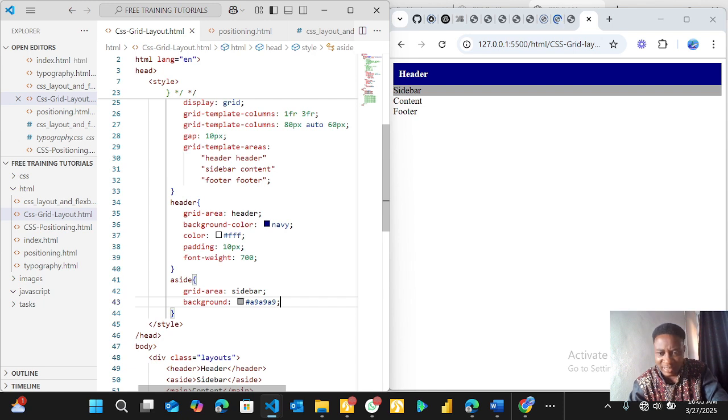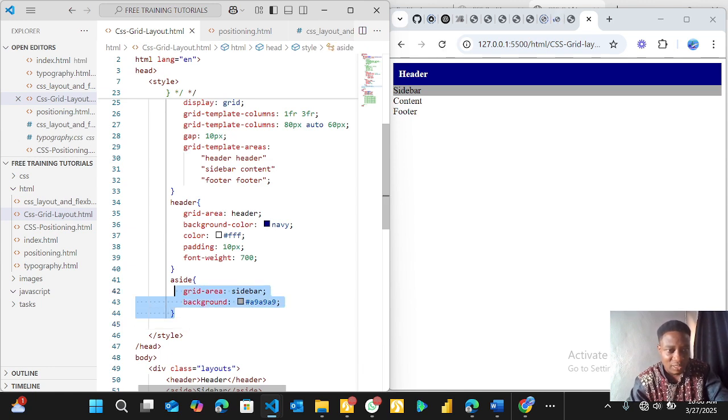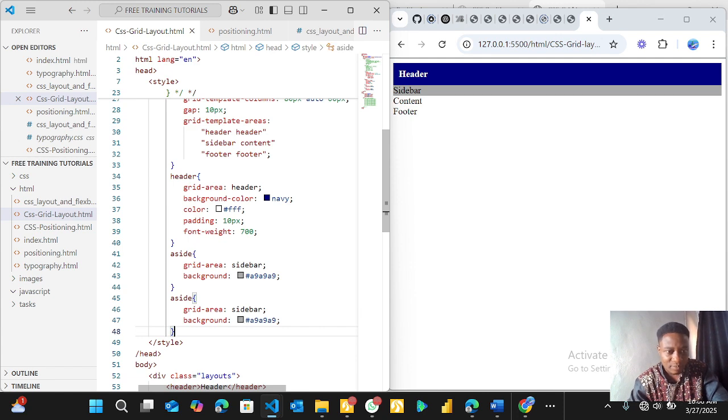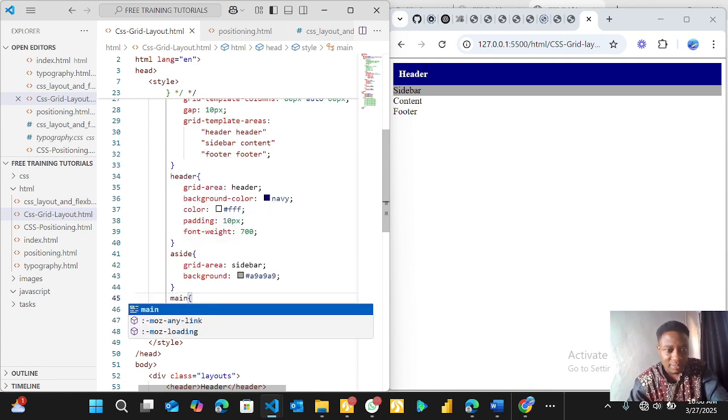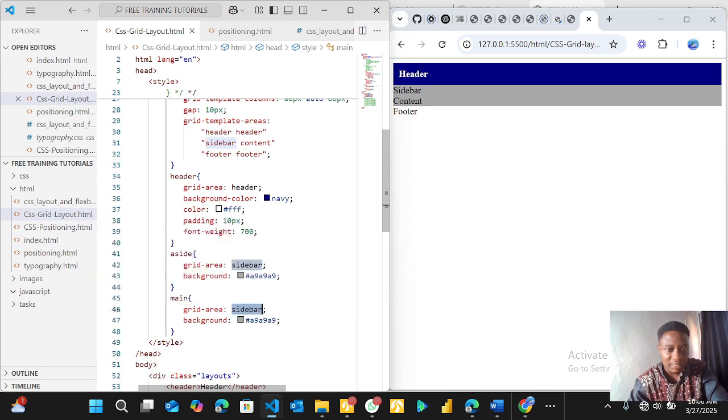Then let's address the main content. Let the main content have just similar to this aside so that it will play side by side here. So let me call the main and then let it take content.